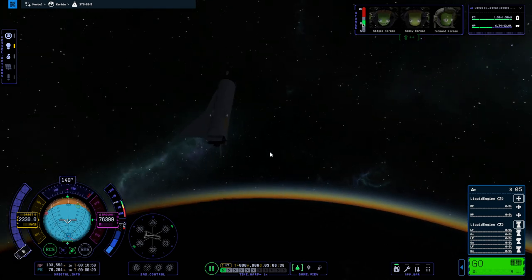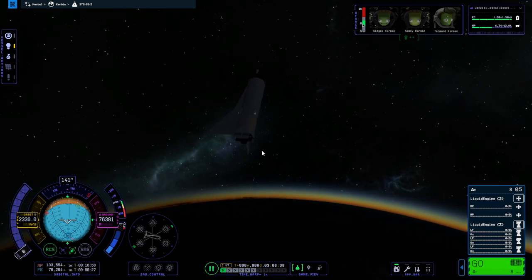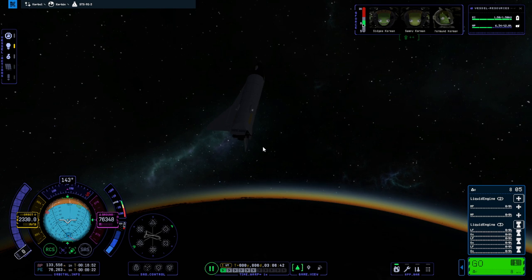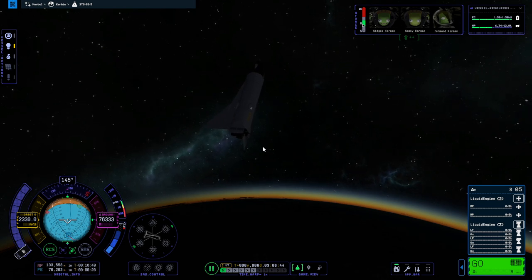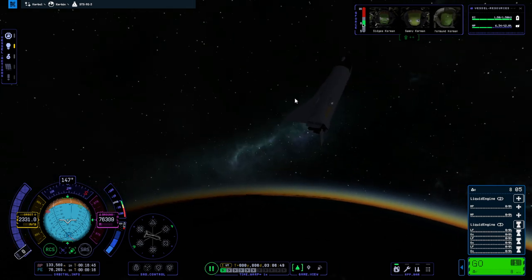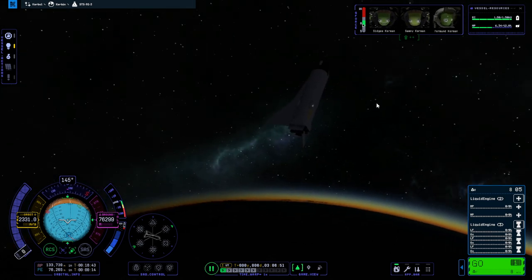So maybe we can send a rescue mission. It does have a docking port. Of course, the Kerbals could also EVA potentially. So I don't know. Maybe we should just EVA them now. But I think I'll save that for the next episode.